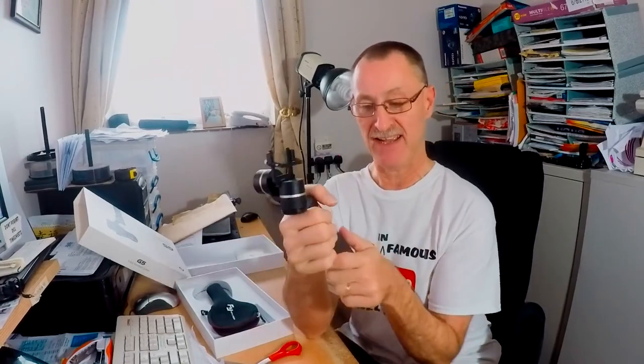It screws onto the other end of the gimbal. It has a very nice feel to it, a very smooth, rubberized feel, but it's not rubbery, if you see what I mean. It's a very silky, smooth feeling. And the main button there is a joystick button. There are two other buttons. One is the on-off button. And the one thing that attracted me to the gimbal was the idea of having a selfie button, which when you press it, the camera will turn round to face you. So you haven't got to keep turning it round to be able to talk to your camera. You can actually just press a button.